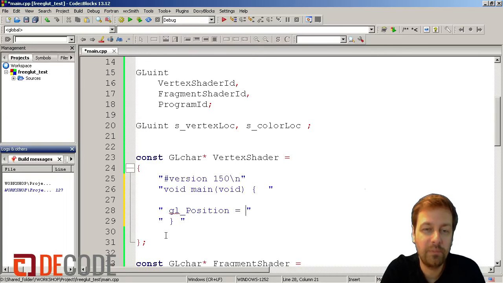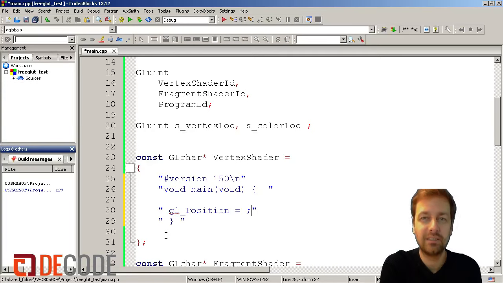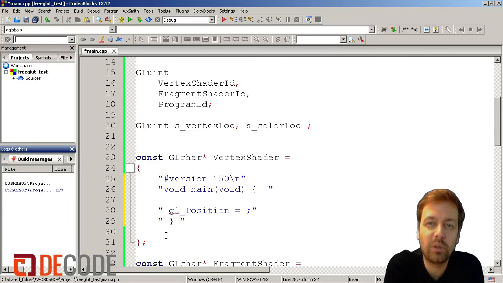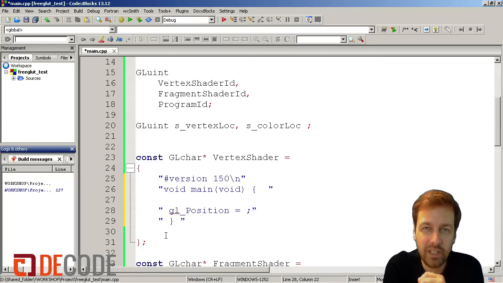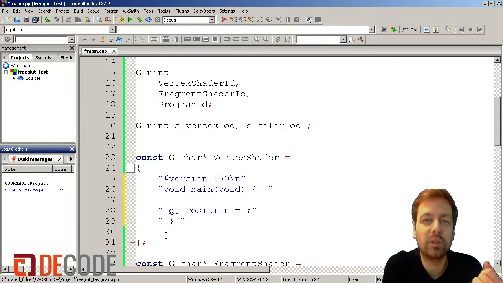Okay, so we definitely need to populate this variable, that's for sure. But how do we get data into the shader? Where should this data come from that we populate it with? Well, this is the other point. We need to bring in variables into the shader which get data from our application. And whenever it comes to geometric points, all the data related to one geometric point is called attribute.